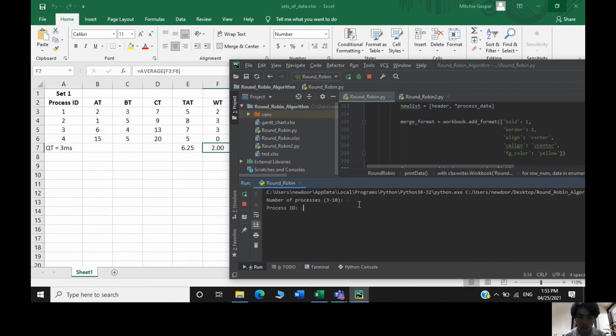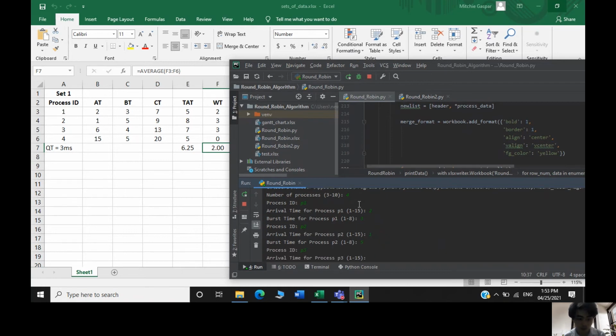So the process ID P1. For P1, it has 2 as arrival time and 3 for the burst time. So now P2, 1, P3, 4, 15, and 5.